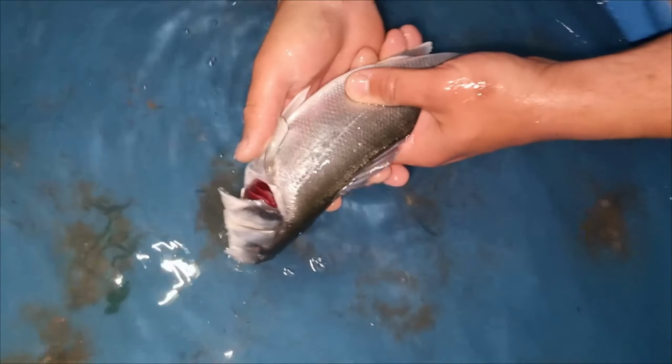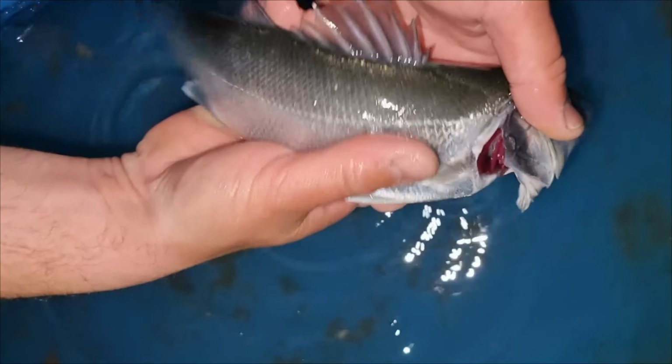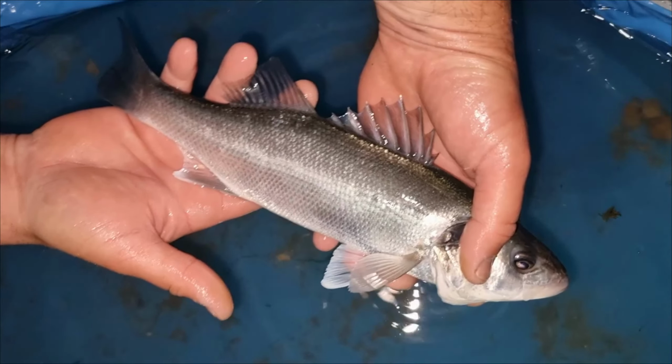Simon just managed to catch a little bass. Here we go, look at him there. Beautiful little thing. So there is bass around here in Reculver tonight. Nothing massive yet. But yeah, gives us hope to keep fishing.